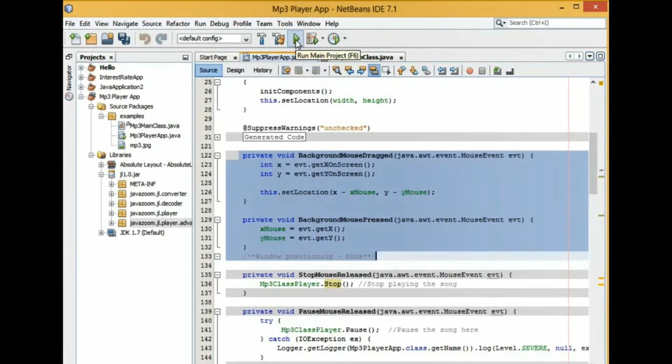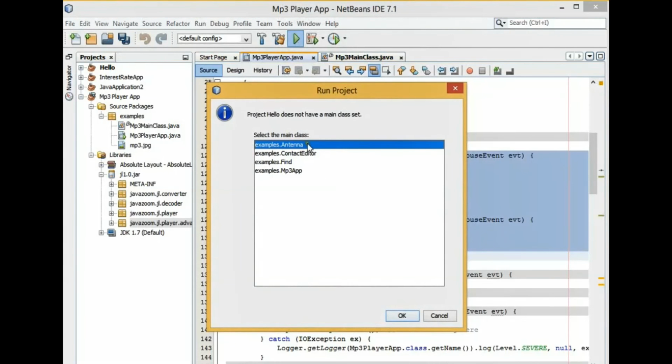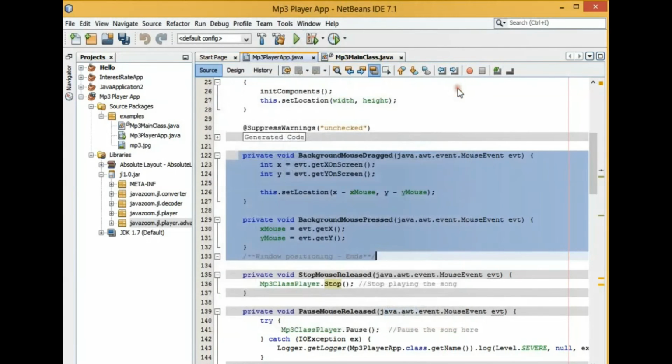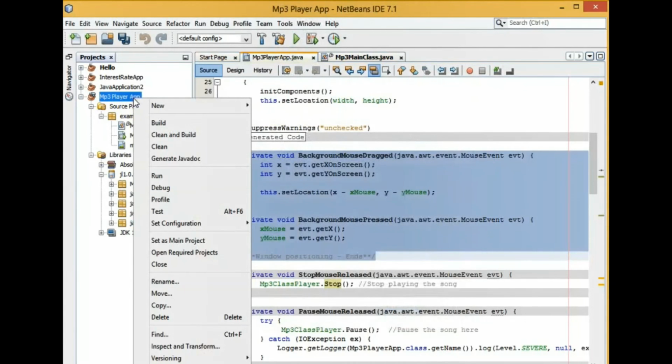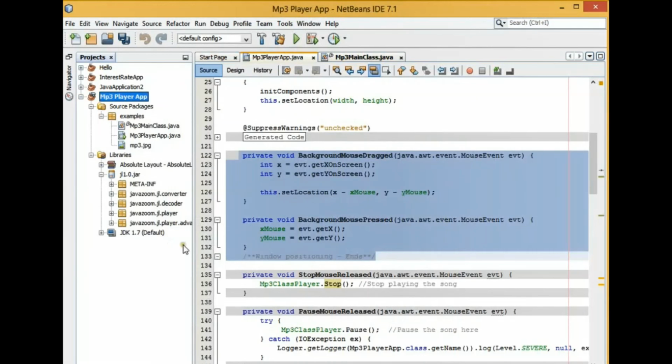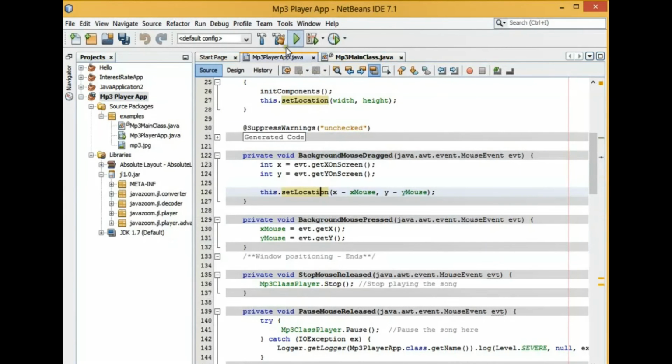Let's run the project and we will understand how this works. See, we have not selected the default MP3 player project, so set as main project and let's run.